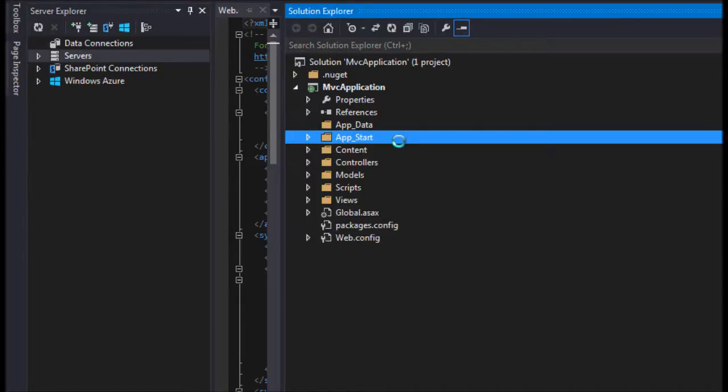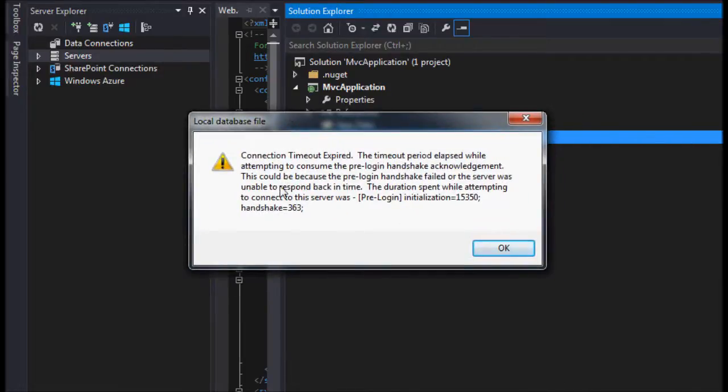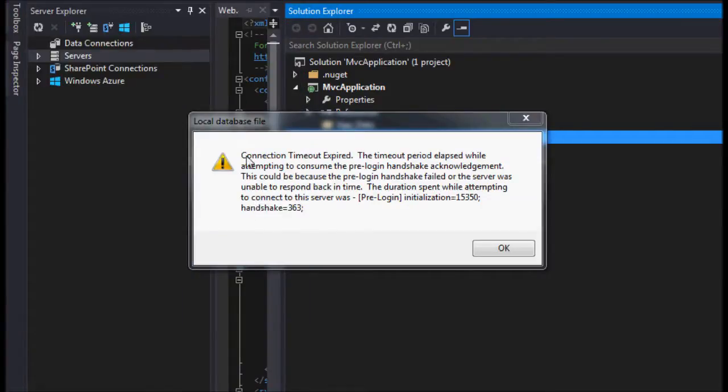And it's going to do a couple things. It's going to build the database for us. It's going to create a couple tables for us, create some security features for us. It does a lot of heavy lifting. And if you see this issue here, that could be for a couple reasons, but one of them may be your SQL Server is not running. And if it's not, you need to pull up your SQL Server Management or Configuration Manager if you didn't configure it to start up automatically. And you click it, and then it'll say yes, and then it's got to pull up here really quick.